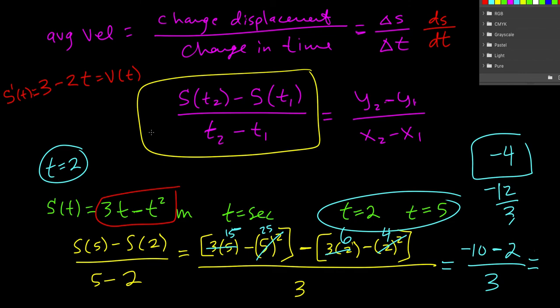And then if we want to look at it specifically at t equals 2, we just plug in a 2 for t and simplify that. 3 minus 4 gives us negative 1. And so the instantaneous velocity is negative 1 meters per second. I should have written meters per second on this one as well. And that's everything for that problem. Now, we're going to move on to another one.